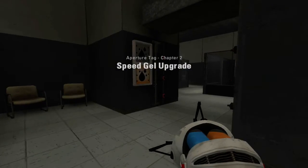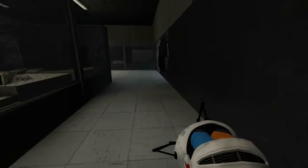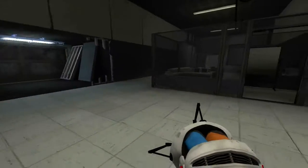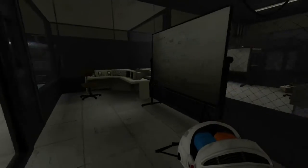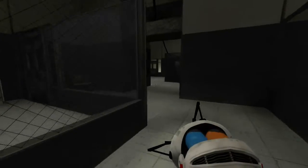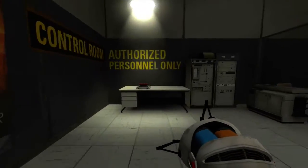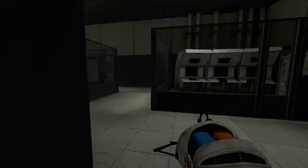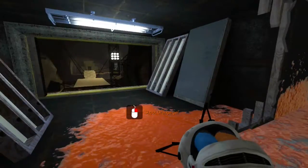I don't know if you noticed, but these are very old offices. This Fizzler is offline. You will have to activate it first. Great! Now use your gel gun to actually get to the testing site out there in the gorge.